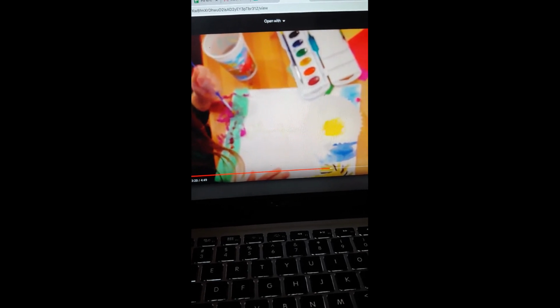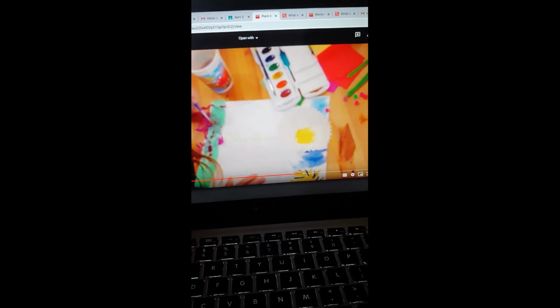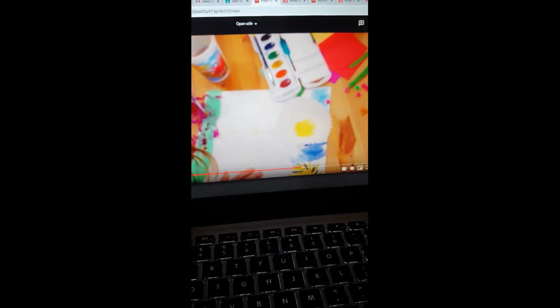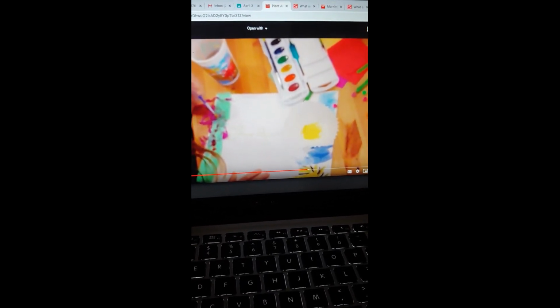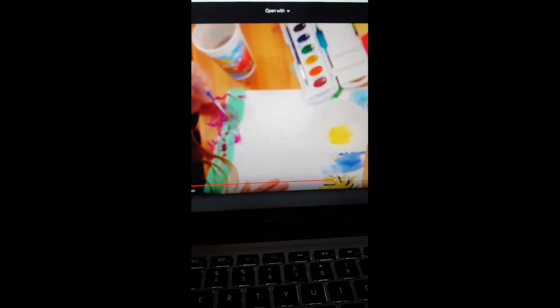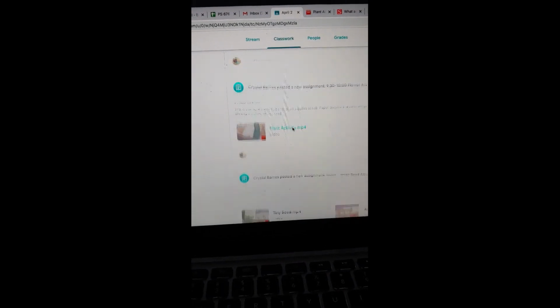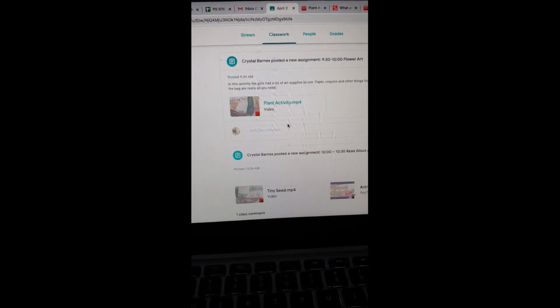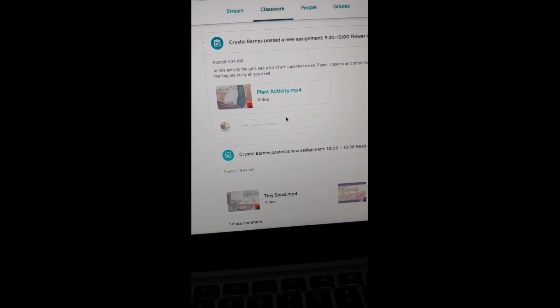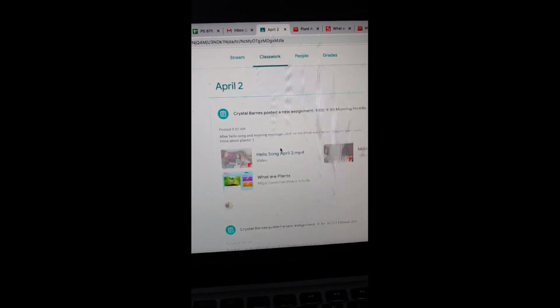It was very important for me to remind them over and over again that they can just use the stuff that I gave them in their bag, because I did give them a lot of stuff in their bag for arts and crafts, like crayons and markers and paints. They had that when they picked up their bags on the last day of school. So I was showing them that whatever they want to use to make their plant is fine. But then I did videotape myself asking my daughter different questions so they can see how they can ask questions.